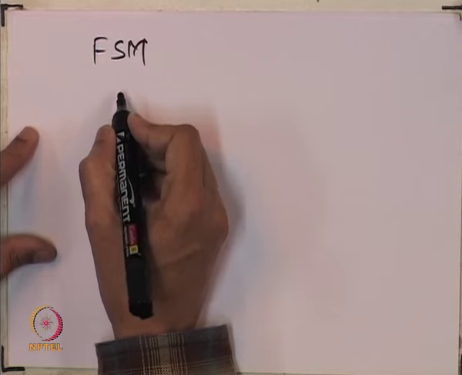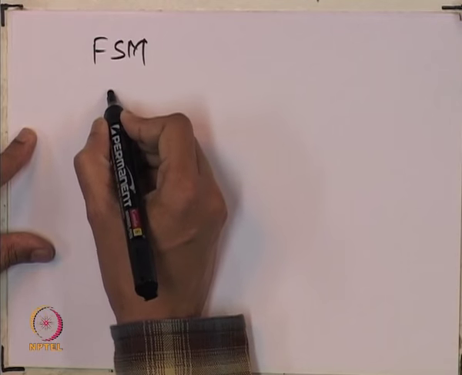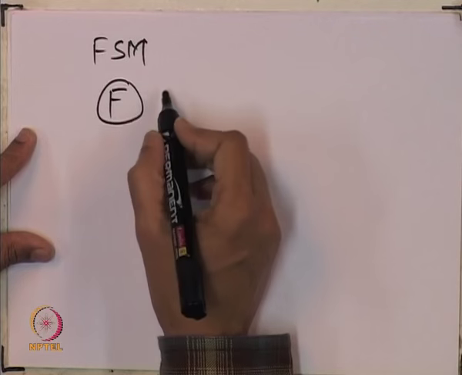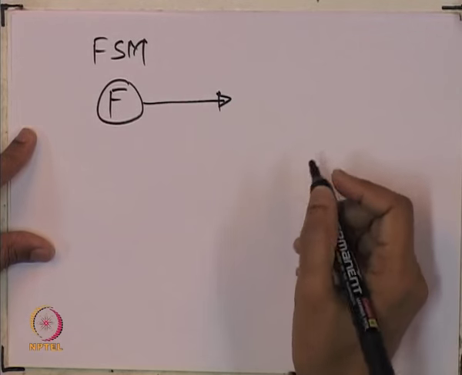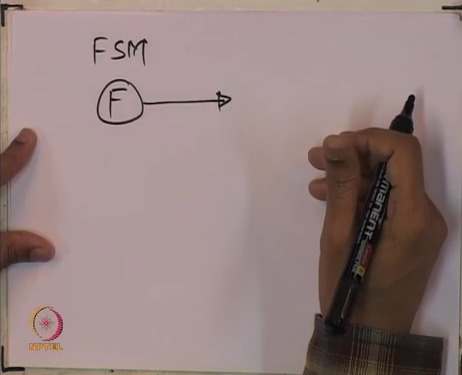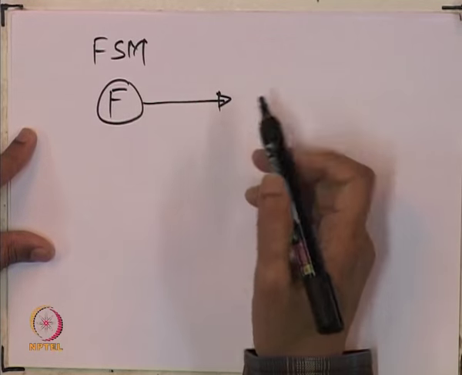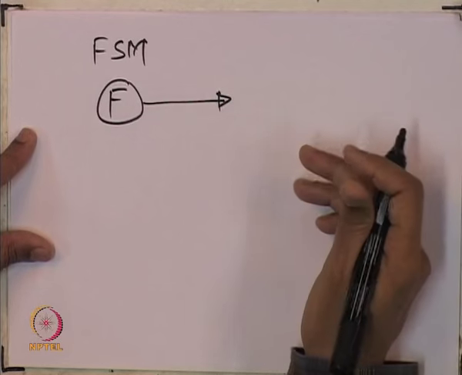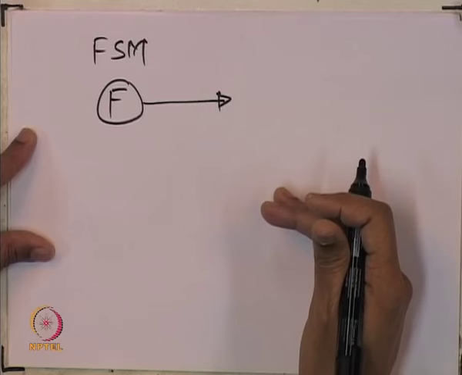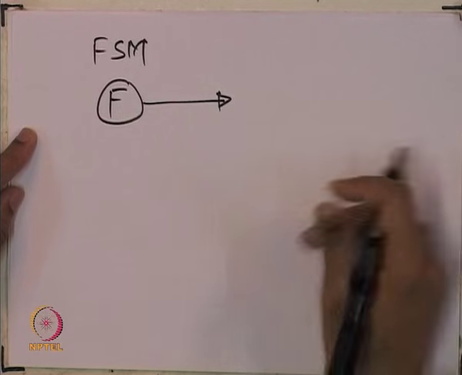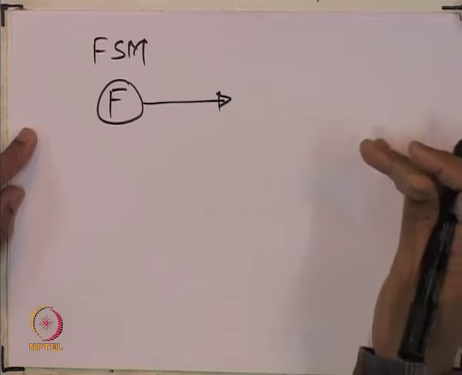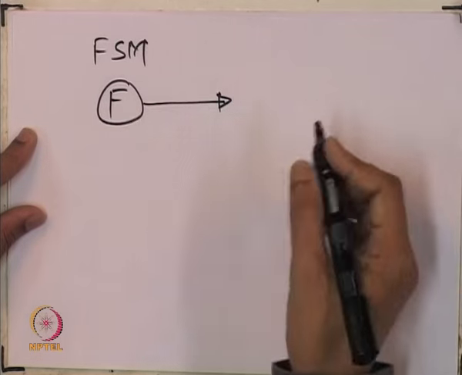Okay. So recall the FSM. We drew it as a rough sketch, in a very natural way it evolved. There was a fetch state doing the sub-operation related to instruction fetching from the memory and also putting the instruction into the instruction register. That is the kind of activity that would happen during the fetch state of the system. So the controller will have a fetch state and it will create control signals so that the data path would do necessary operations on the memory and latch the instruction coming out of memory into the instruction register and so forth.